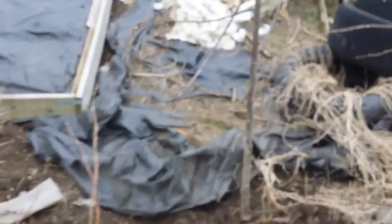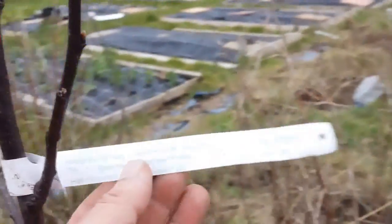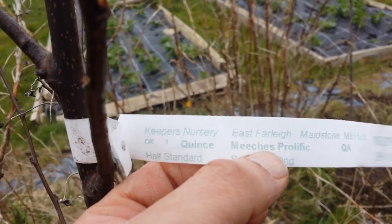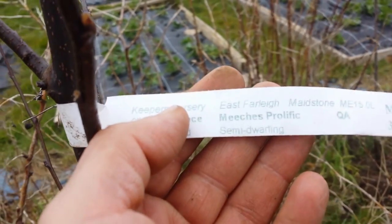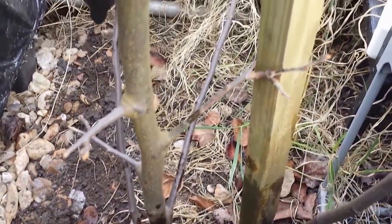The next tree which I planted, the third one, is a quince. The quince is prolific — this is from Yugoslavia, Serbia — semi-dwarfing on the quince A rootstock, and again from the Keeper's Nursery. It's prolific, gives small quince, and is very prolific, easy to come to crop. This is the quince variety Esfahan.